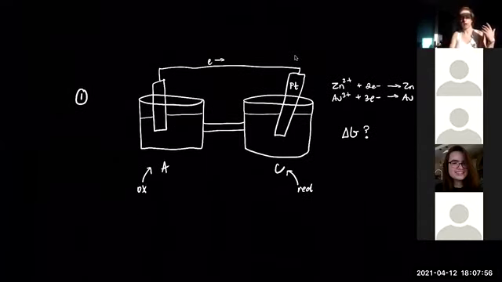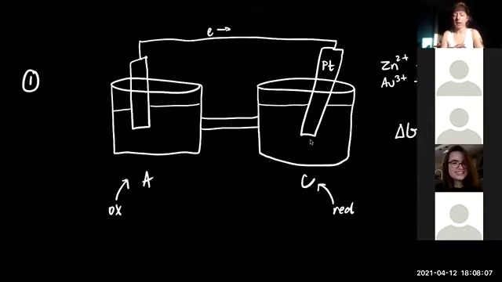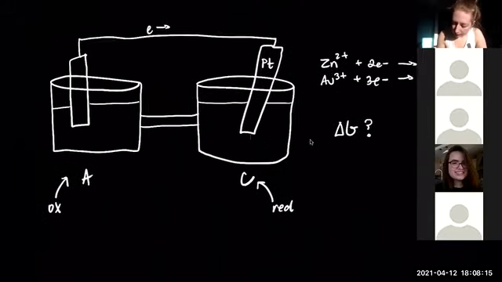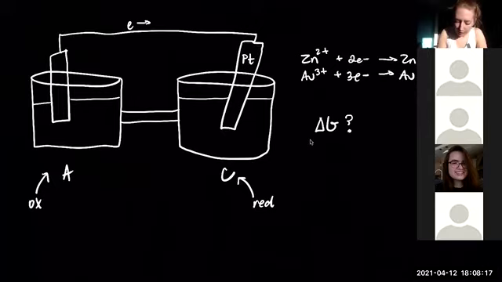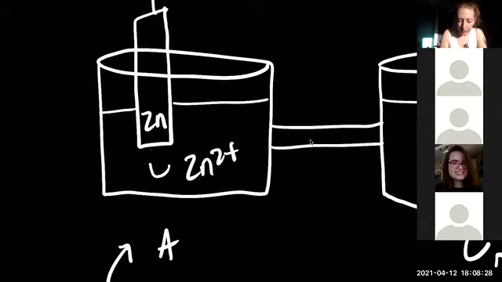Okay, so let's just do a little bit of review on galvanic cells, so we're all on the same page here. But you guys seem to understand. So just to review, the anode side is always going to undergo oxidation, and that means whatever is in solution here. Let's do this using our half reactions. We're going to say the zinc is going to be the anode since it has the lower SOP here, and this zinc solid is turning into zinc 2 plus.